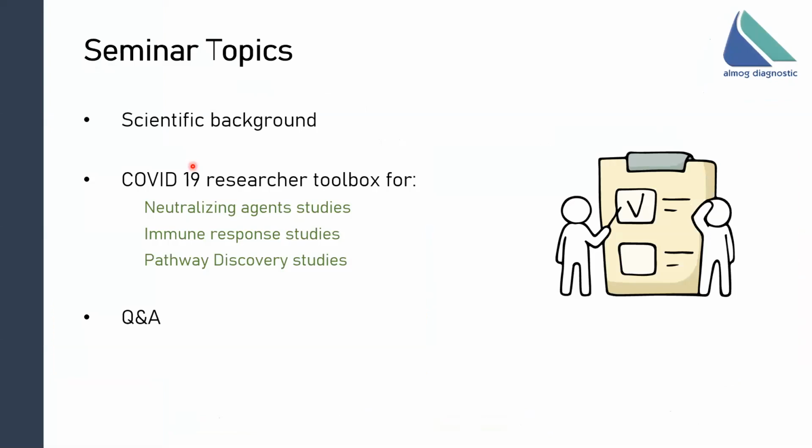So before we dive deep into the science, I'm going to highlight the seminar topics. First, I'm going to start with only 2 slides for scientific background. The background was already published and is known on the internet. And then I'm going to present the COVID Research Toolbox. We wanted to focus on 3 main topics. The first topic we're going to talk about is the neutralization agents, then the immune response, and the last topic will be pathway discovery. At the end, I'll be more than happy to answer questions.